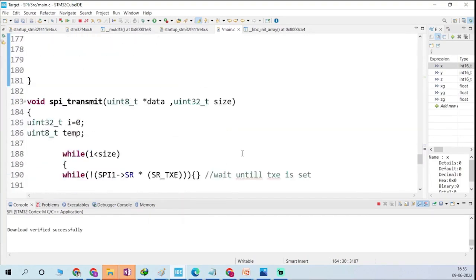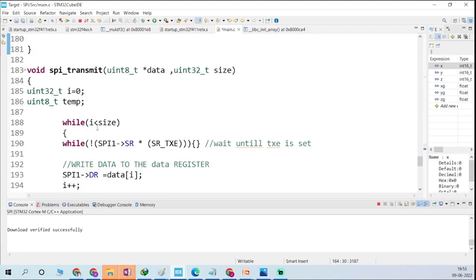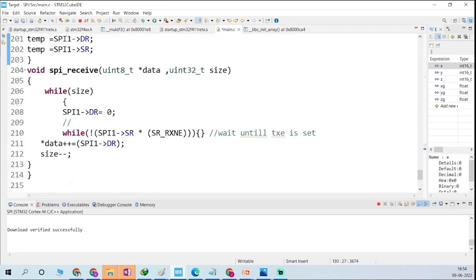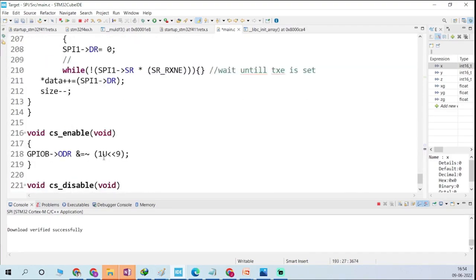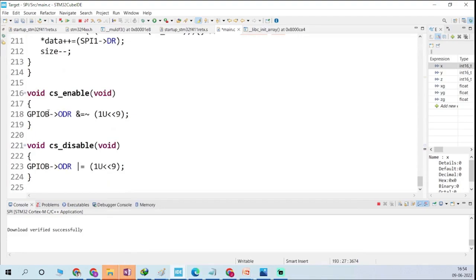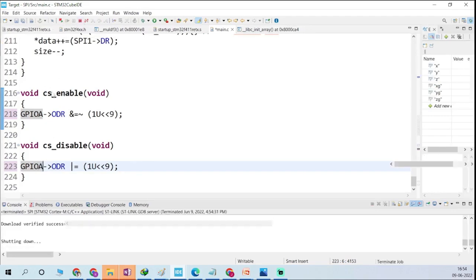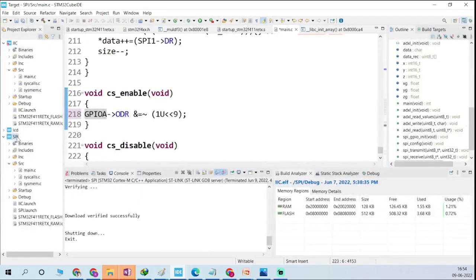Let's check the transmit. Okay, we had made a mistake here. It should be GPIOA. I don't know how I mentioned this B. Right click, build the project.